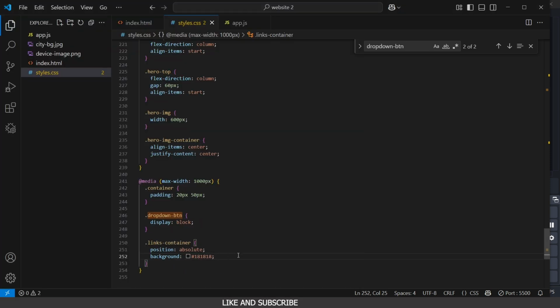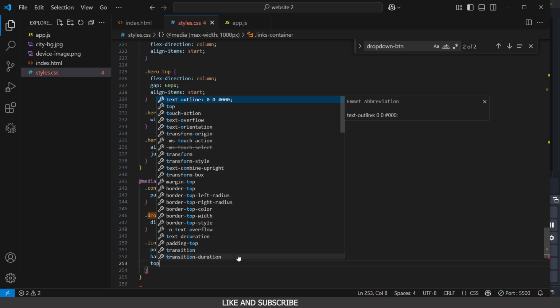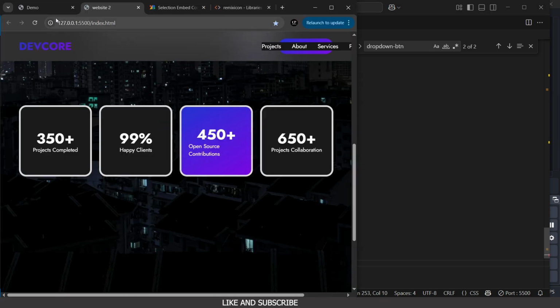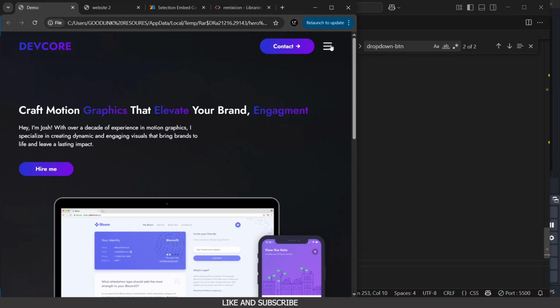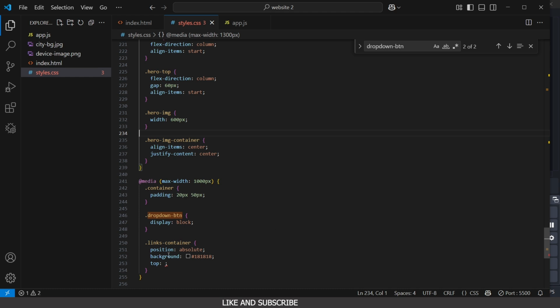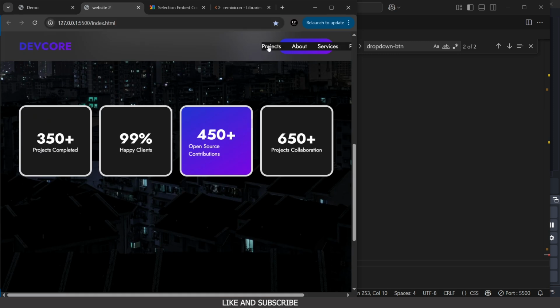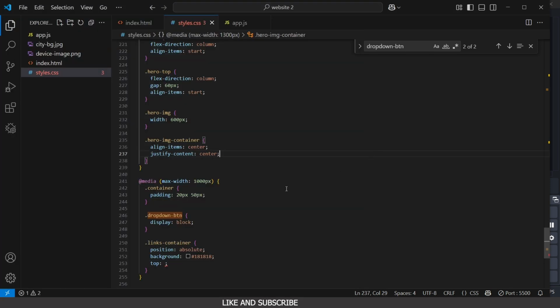So after the background, we're going to set the top. If you notice, the sidebar is always invisible, but whenever you click, it slides down from the top of the screen, just like that. I achieved that look by setting top right here, so minus 200 VH. But if we do that right now, we'll not be able to see the sidebar, but we need to be able to see it in order to style it properly. So the next style we're going to add right there is going to be width, and it's going to be 100%.